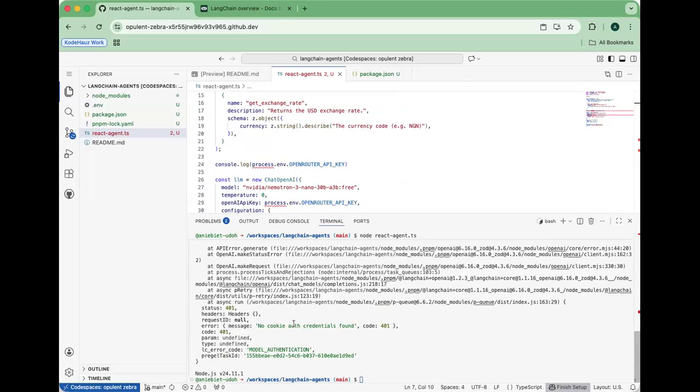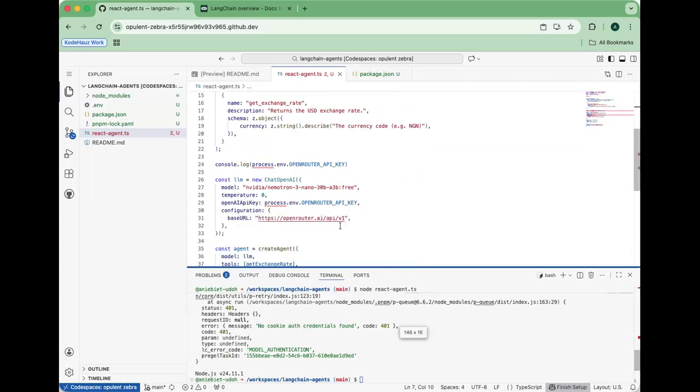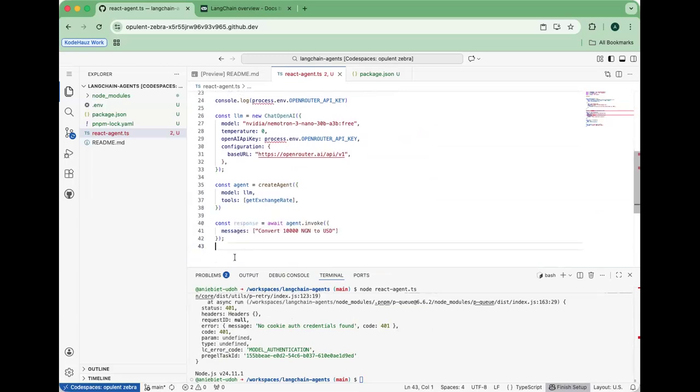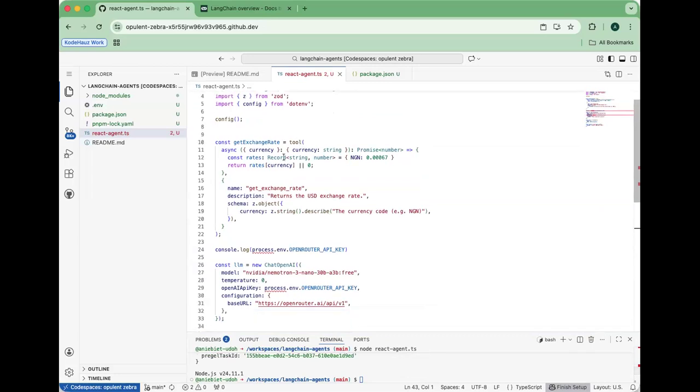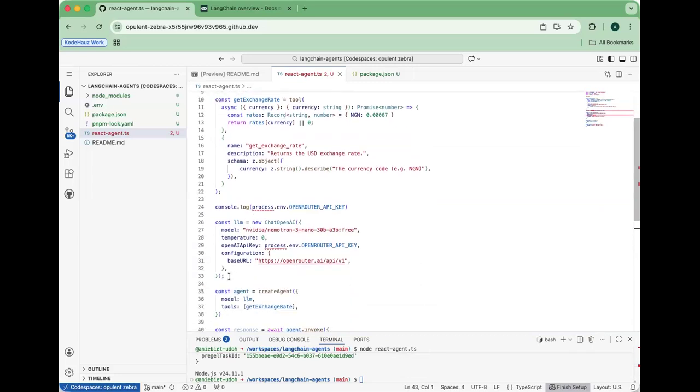So anyway, I'm going to come back and look at this. This has to do with authentication, and I will fix it. But essentially, I'm just trying to demonstrate that this is typically how you do it in JavaScript. It's the same process.